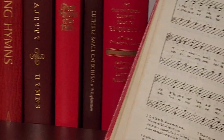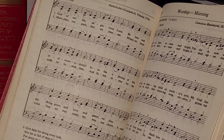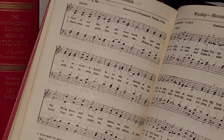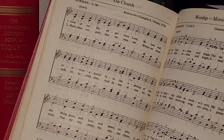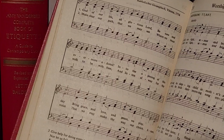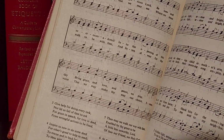Most of them are written like this. They will have the text between the two lines of music, with the alto and soprano voice on the treble clef and the bass and tenor in the bass clef. And you basically just read through it.